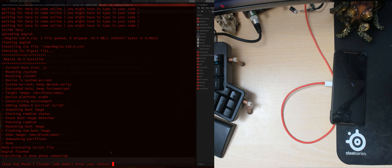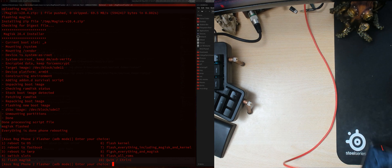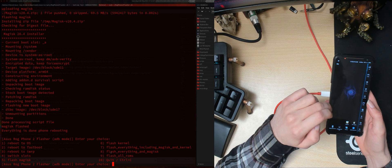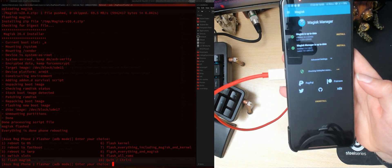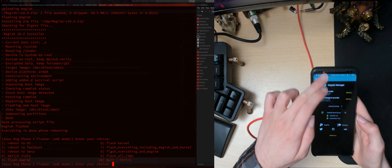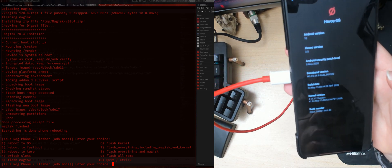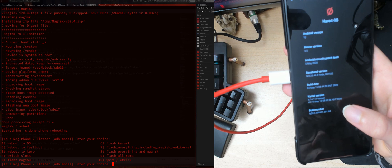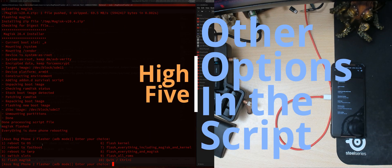It detected we're inside TWRP, uploaded the Magisk ZIP, and flashed it. This is basically the same procedure for a custom kernel and all that. Now it's going to reboot to the operating system - everything is done, Magisk is flashed. I'll enter my PIN - as you can see all our data is still intact, all our apps are still there, fingerprint works. We'll check Magisk - it works, and it passes SafetyNet. Then in settings we can see we're on Android 10, updated to the latest Havoc. The build number is QQ2A.200501.001.83 - we're on the latest Havoc.